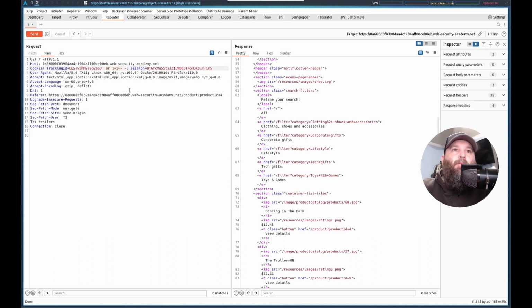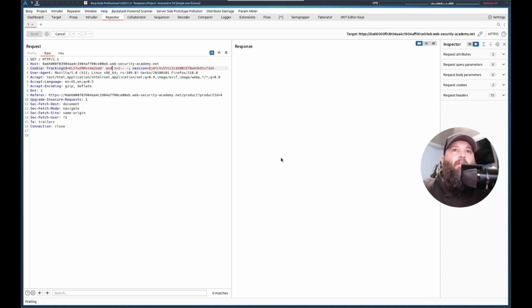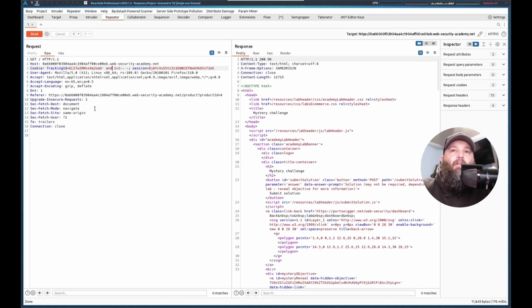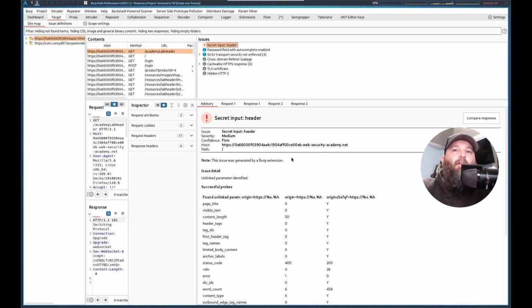Or 1 equals 1. 1 equals 2. That didn't work. Let's do and. Nope. Well, geez Louise. Secret input header. Origin.